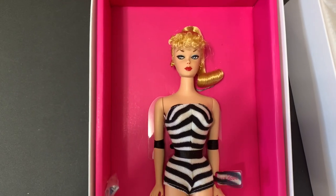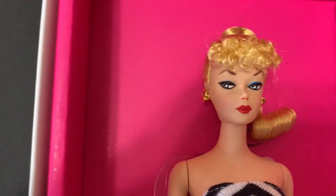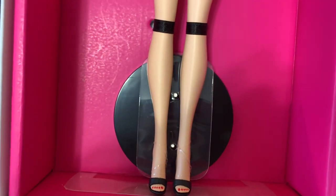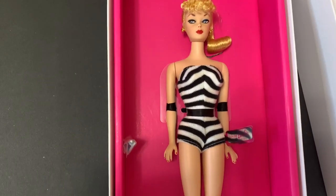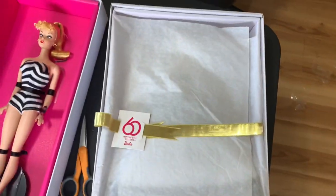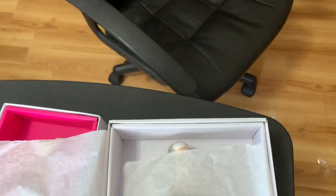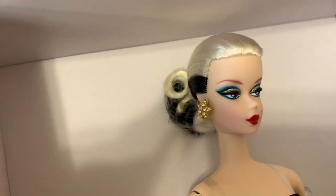I just took off the top part of the box so we can get a closer look at Barbie. You can see some of her blue eyeshadow, her white iris, her big old pointy eyebrows — everything. She's an incredibly good reproduction of the original doll. She even has that weird metal stand that goes up inside of her feet, but with all the benefits of a silkstone body. There are even little sunglasses and everything. Black and White Forever — I checked her already just to make sure her head wasn't falling off, as a lot of people who bought these off Amazon showed up with their heads snapped off.